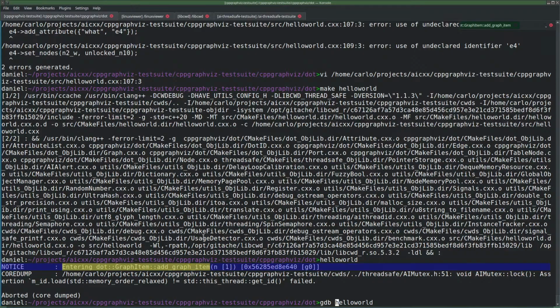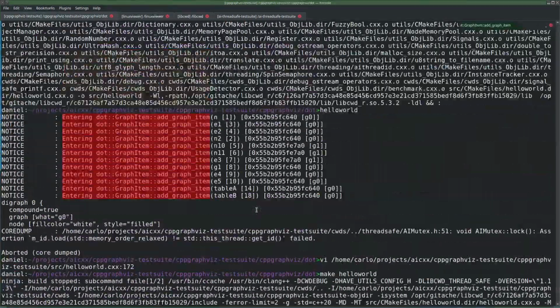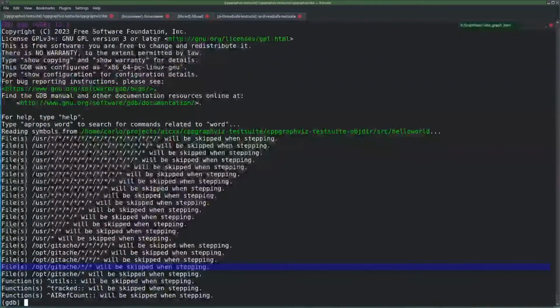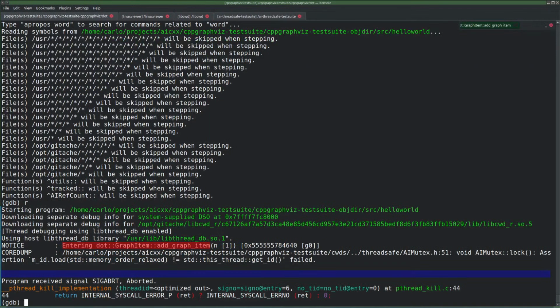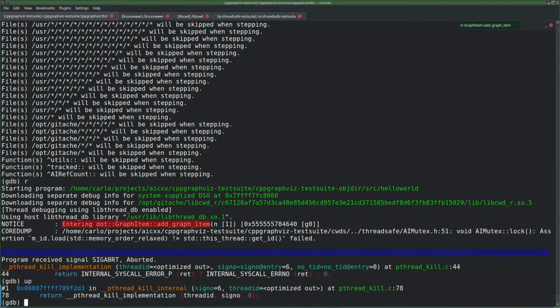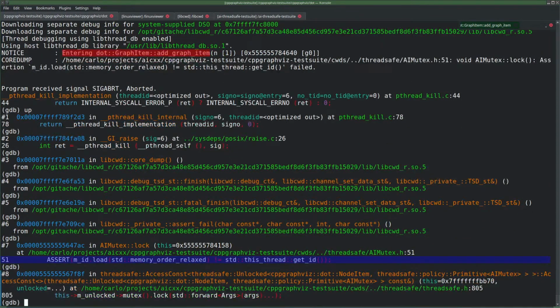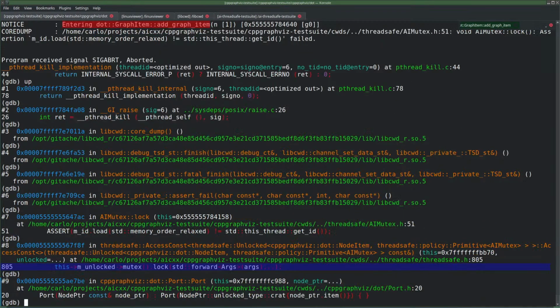Well, what's the other one? It is a deadlock. Oh, I thought we were done with the deadlocks. So we're not done with deadlocks. What was I thinking? Ah, I get it.